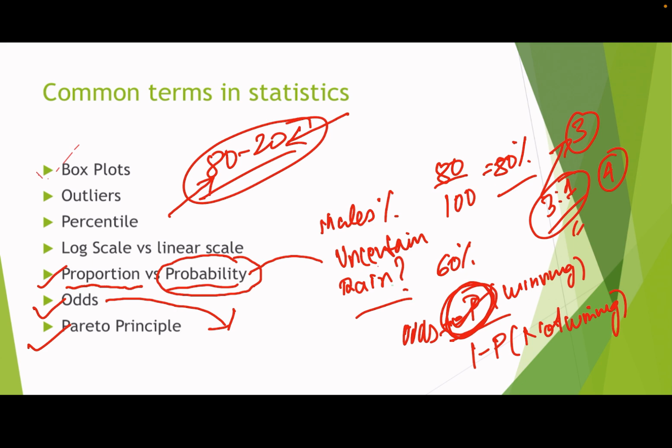For example, 80% of revenue of the company comes from 20% of its products. Or you can say that 80% of the defects are caused by 20% of the product. This is how we generalize our interpretations when we say that it follows a Pareto principle. And it's a very common general rule that usually we see in business.